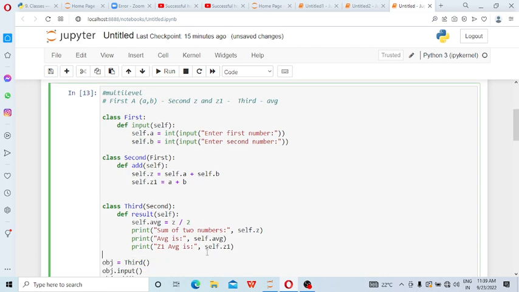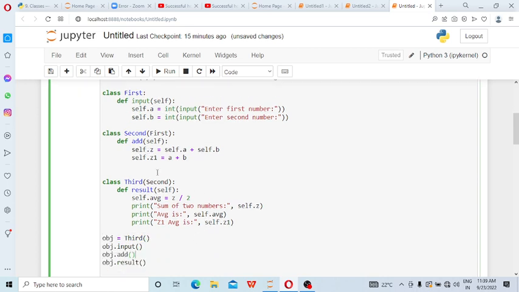Okay, this is the syntax to declare the class. Now I have to create the object and call the respective member functions. So obj equal to Third. Here the object is obj and the class name is Third. I create the object of Third using this. Now obj.input: see, input is defined in which class?